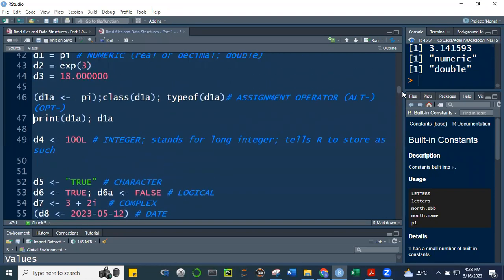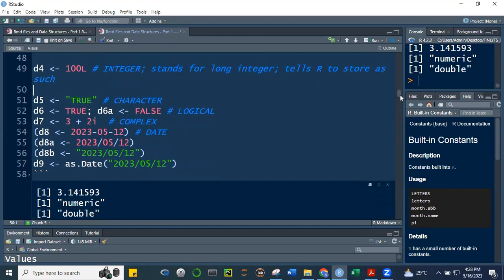This is one thing that we would like to know. The typeof is a lower classification. The general classification for D1A, which is equal to pi, is numeric. The typeof gives us double.